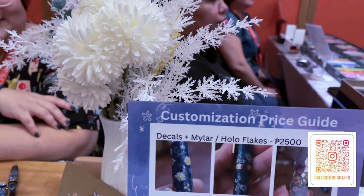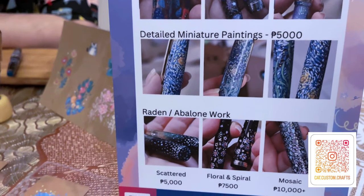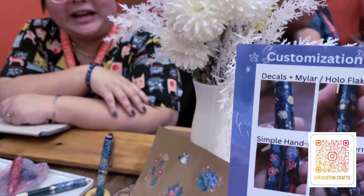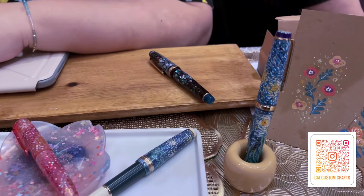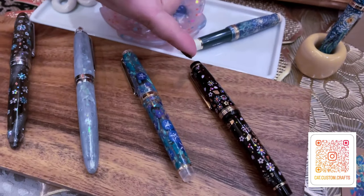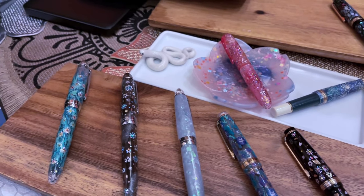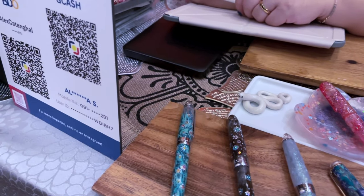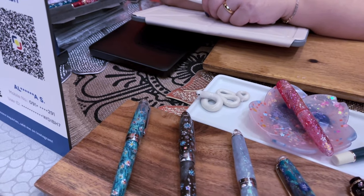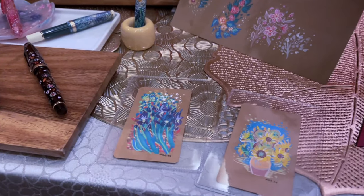Oh, and you do customization as well? Yes. How long would this take if you need to customize? About two to three weeks to a month per pen. Something like a painted pen would probably be two to three weeks, but something that has resin work would take about a month, because it takes time for resin to cure, and I have to sand it two weeks later. Wow. Does your place look like a little bit of a workshop? Yeah. My father complains that my office now looks like a workshop.